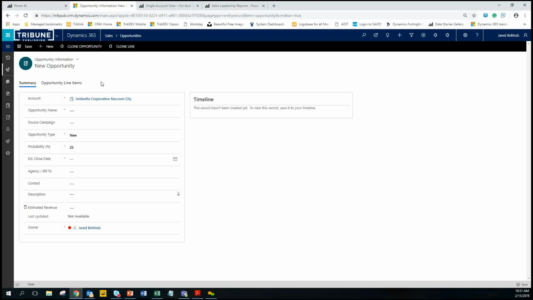Naming your opportunities, best practice, again, if you want to write this down, I would encourage it. And I discourage the practice of naming your opportunities something like digital and print or Q2 program.